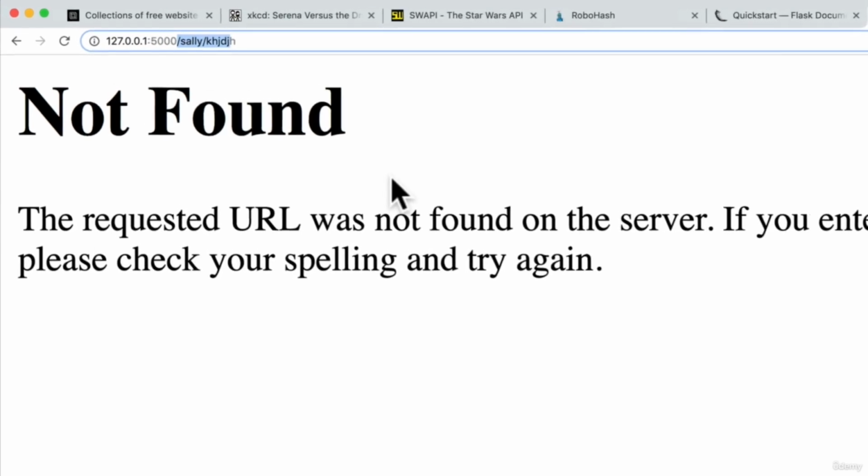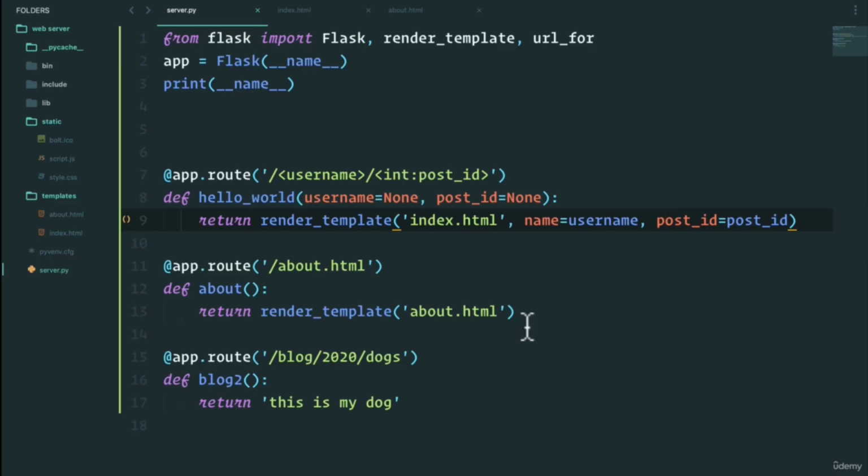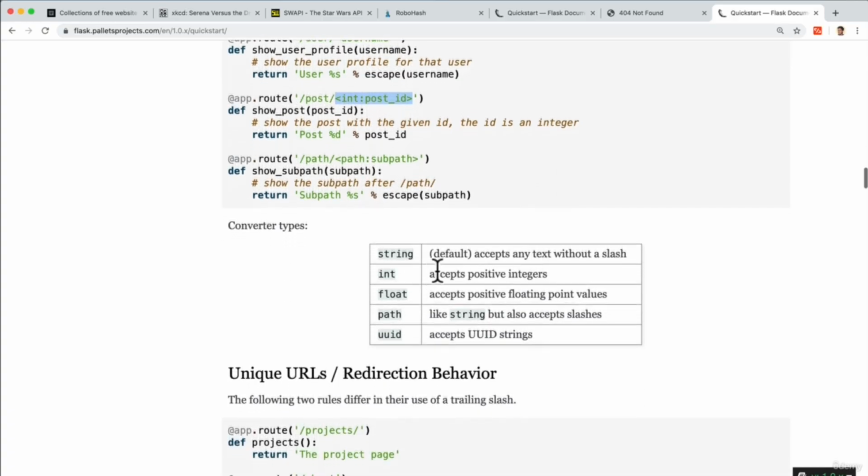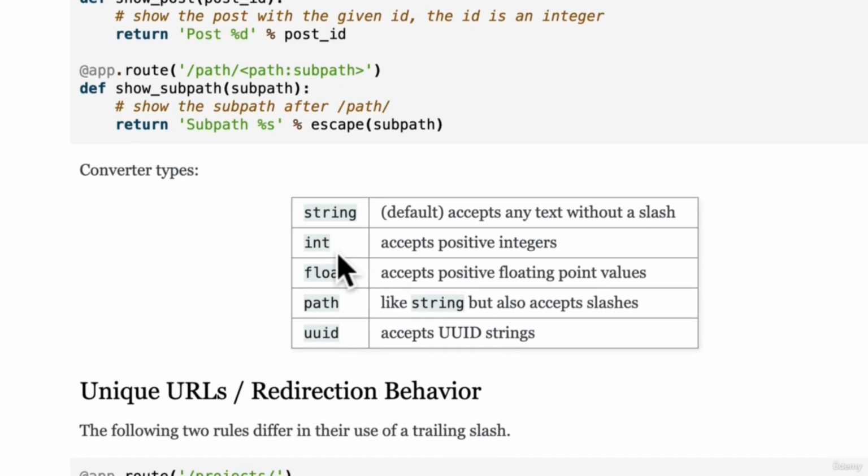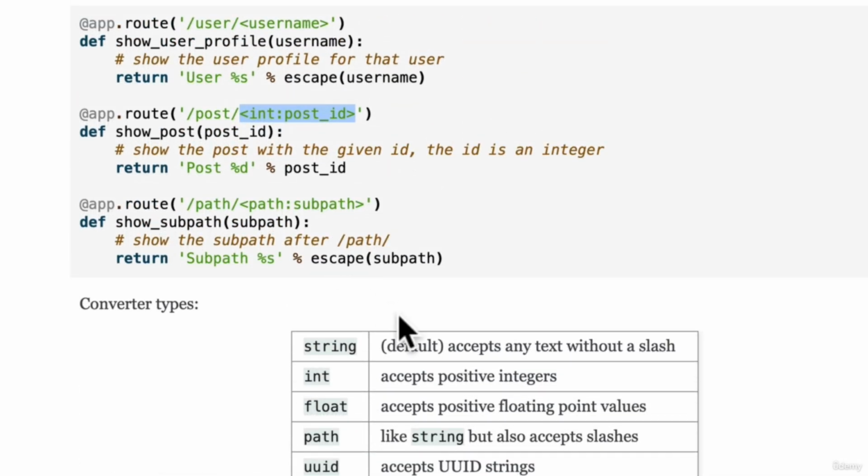But we can also do something interesting, like perhaps when we submit a form, to actually send perhaps the user's name with the form, so that when we send back a thank you note, we can say, thank you, Andre, or thank you, whatever the username is. Very, very cool. Now, these variable rules, as you can see, there's a few of them, and you can read through the documentation. You might also notice this syntax here, which is the %, or %s, or %d.